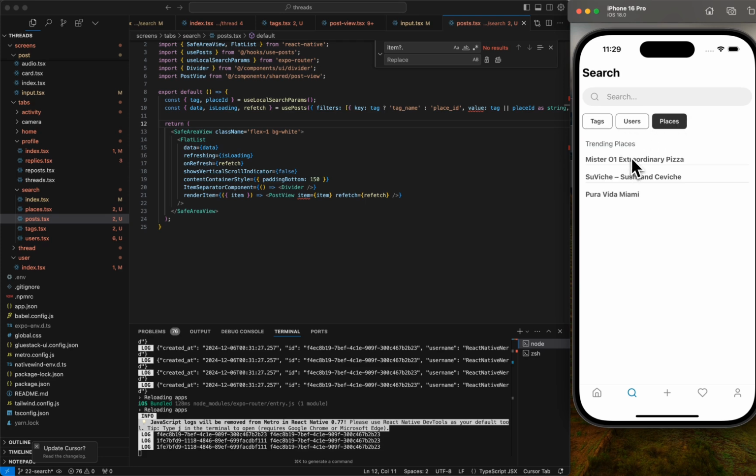Now we got all the same functionality for search. So that's why I waited to the very last episode to do search, because basically everything is reliant on all the data structures being there already, and then it's just plug and play from there. But we have our 2 different sections where you go back and forth, and then we do have to update this search section, but this is a long video already, but all the main functionality is here already. The rest is just searching tags. We only have so many tags, so it's not going to reduce the items down that much. We only have 1 user here and then 3 places here.